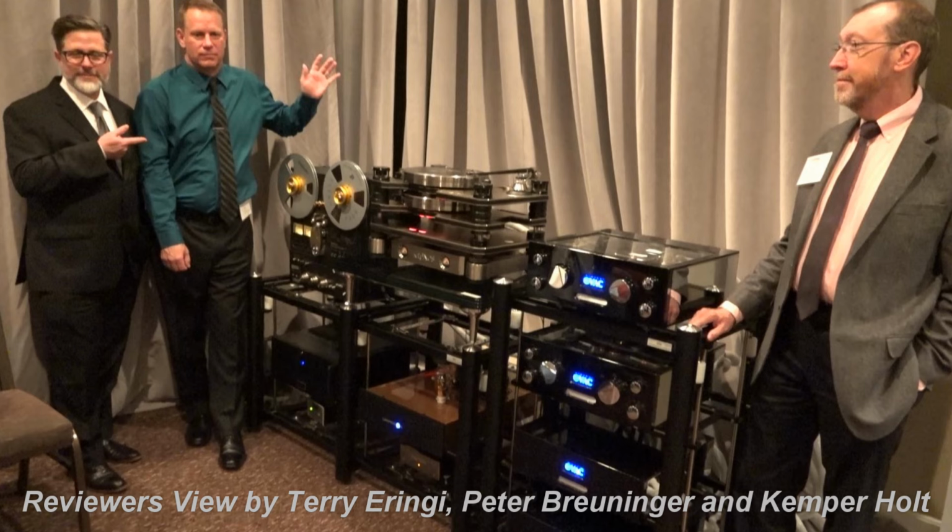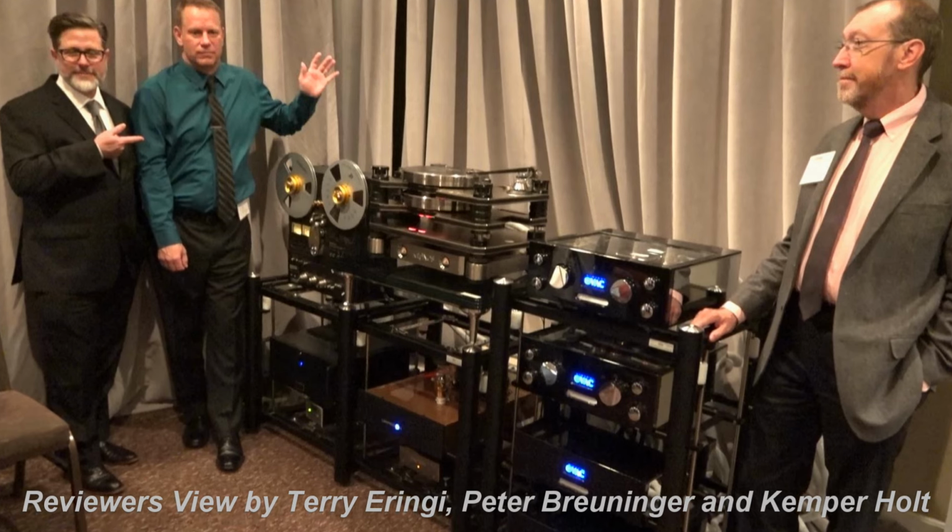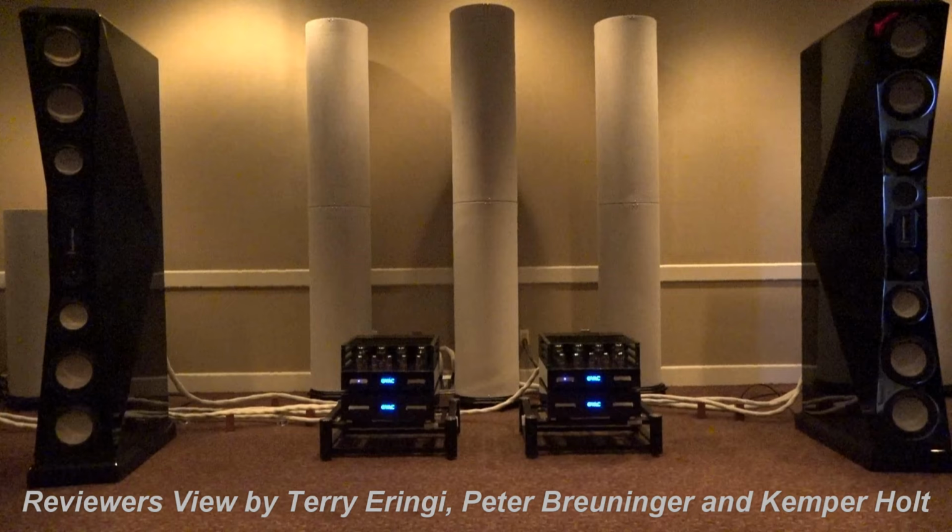Well, you know, it's done in a kind of a Q-sound approach. What that is, when they mastered that recording in post-production, they use a device that takes out-of-phase information and places it in different spots across the stage, and they can manipulate that. The recording engineer actually has a little toggle switch, so he can toggle a certain track, whether it be a dog barking from over there or an atmosphere from over there. And they do that in this record, and we all know it, us audiophiles. It's a famous record.